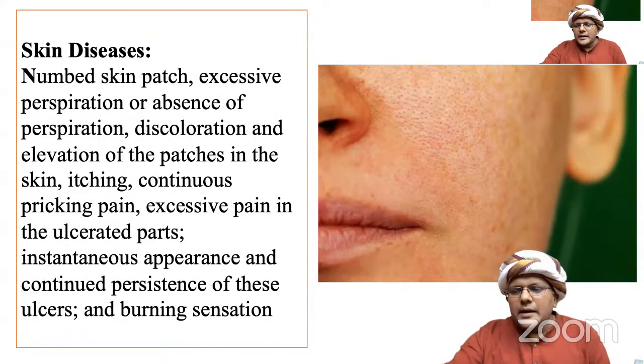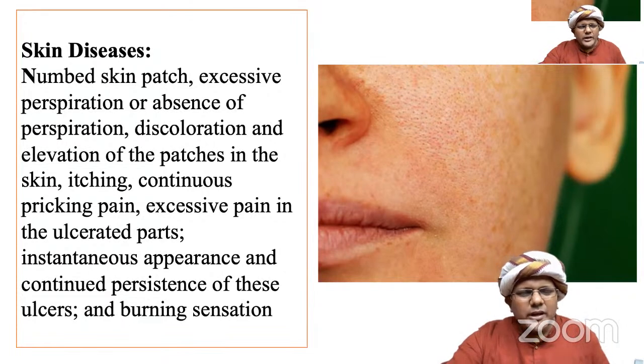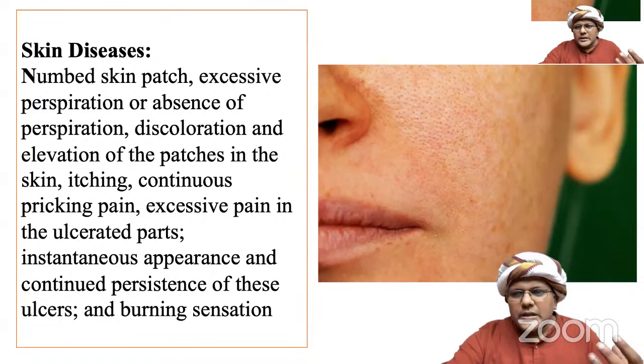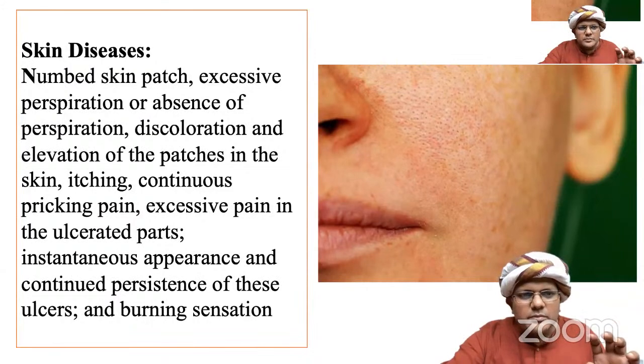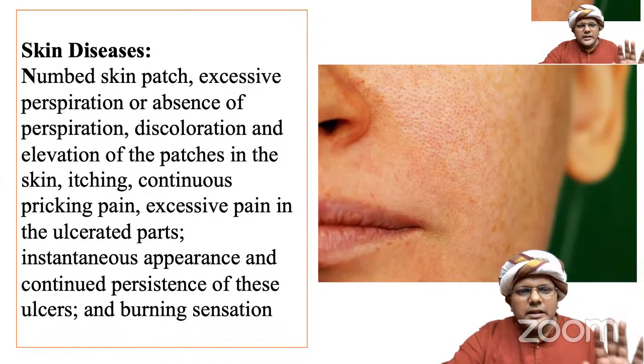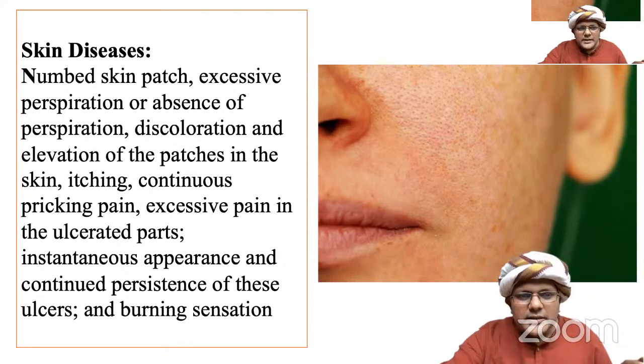So lichen planus is an autoimmune disease where our own immunity is attacking our own body. When our immune system attacks the cells of our own body, there is inflammation in the skin. Not only the skin, some mucous membranes also get affected. It happens when the immune cells get confused between bacteria, viruses, and our own cells, and they attack.